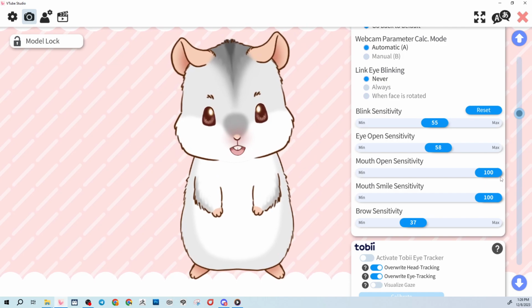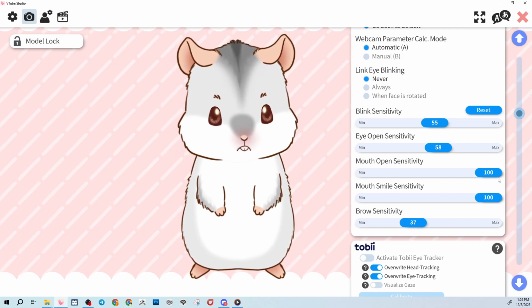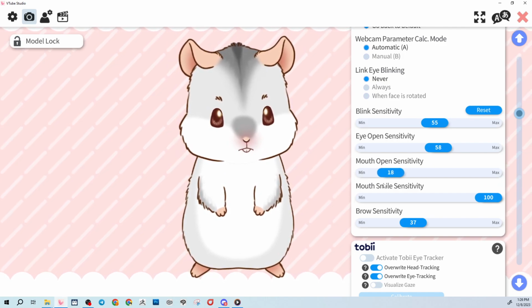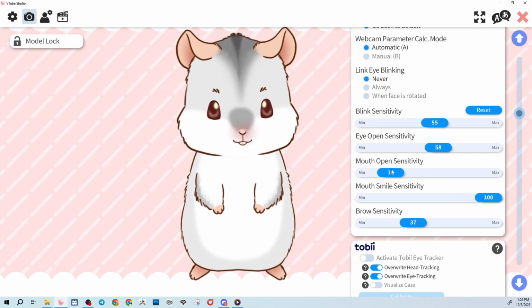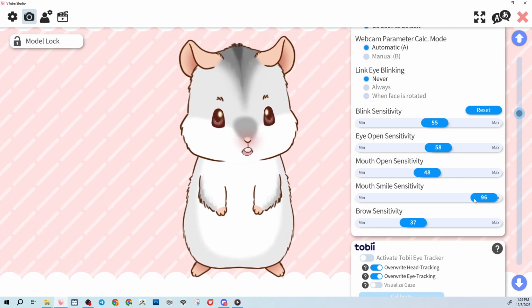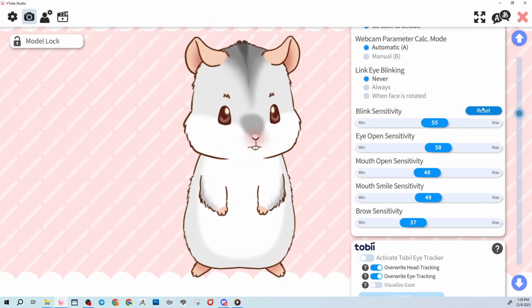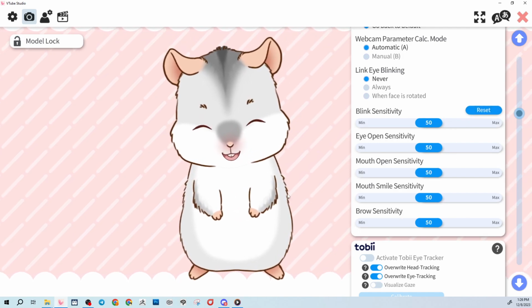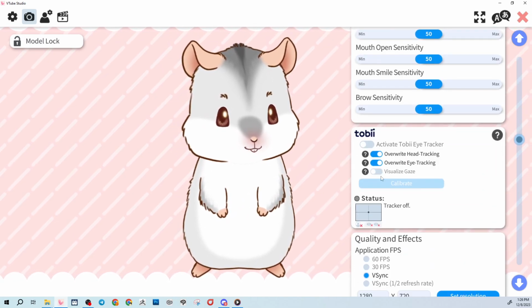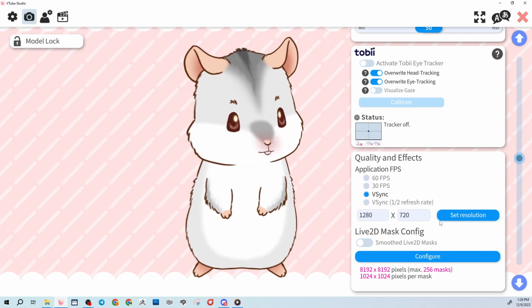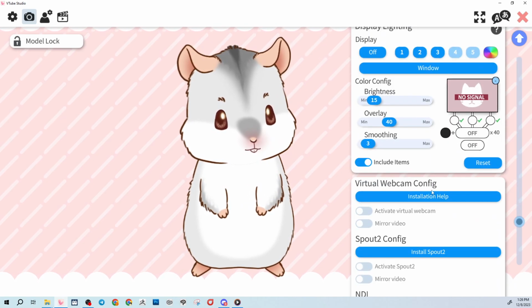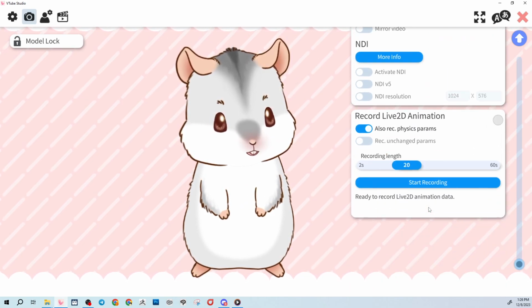That way if I barely open my mouth, whereas if it's lower, definitely feel free to tinker with these. I'll just do reset. I haven't messed with any of this stuff. You're going to have to look at other people's tutorials for these things, because I've literally never messed with any of them.